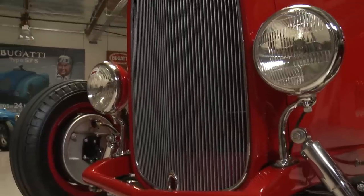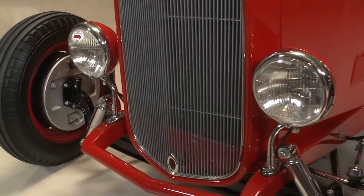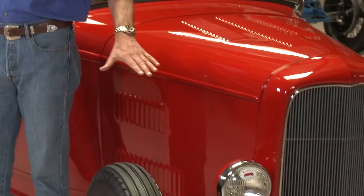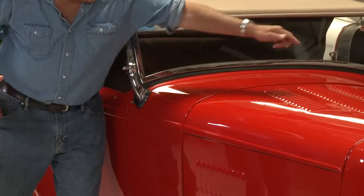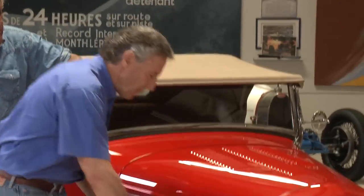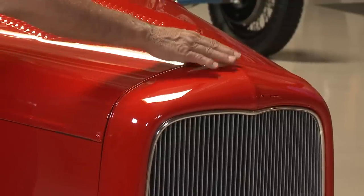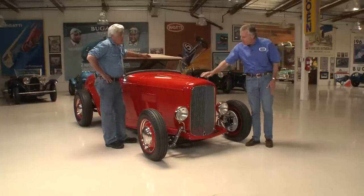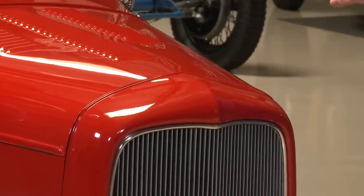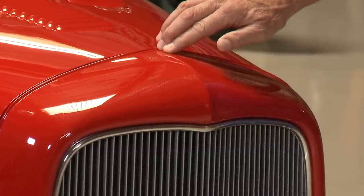Starting at the very front of the car, the spreader bar is V'd — the cool thing to have was a V'd spreader bar, and this was 1947. It has a three-piece hood, because most cars of that era had a hinge right down the middle and would open from the top. Most cars also had a radiator cap — but this was shaved and peaked, with beautiful peaking done by Valley Custom, which was probably the top custom shop in Southern California of the period. That's a real signature for this car.